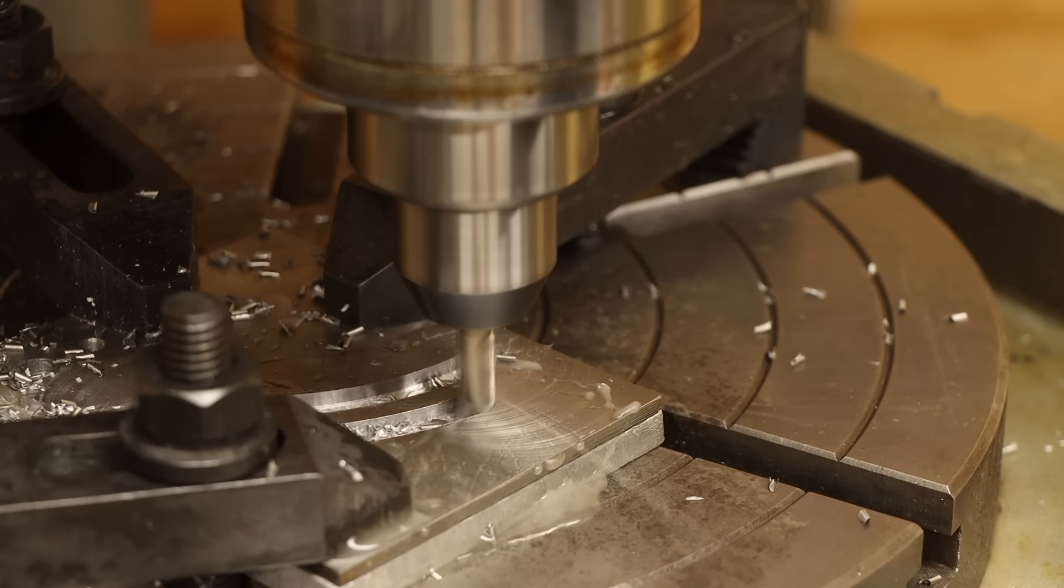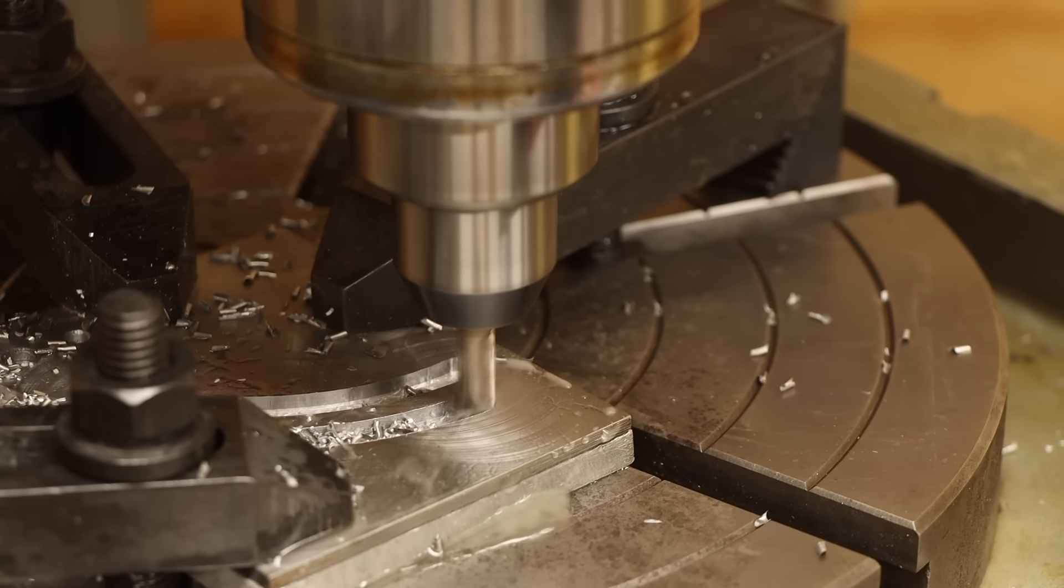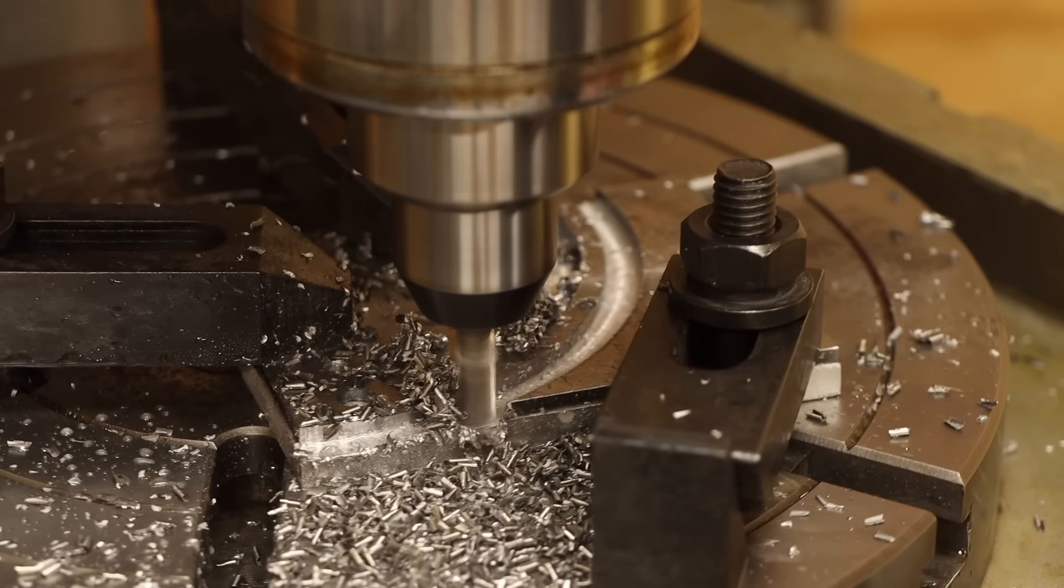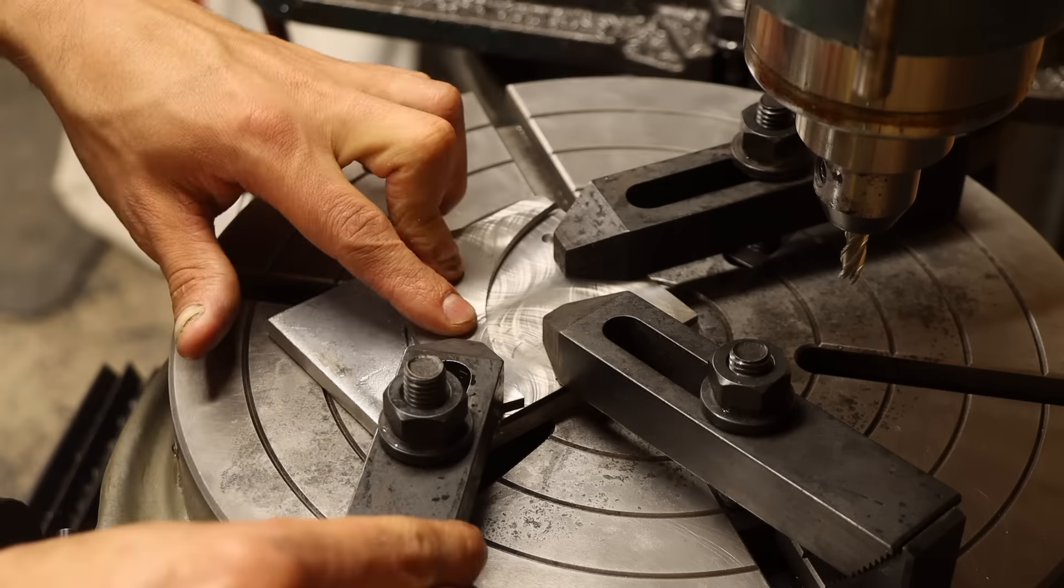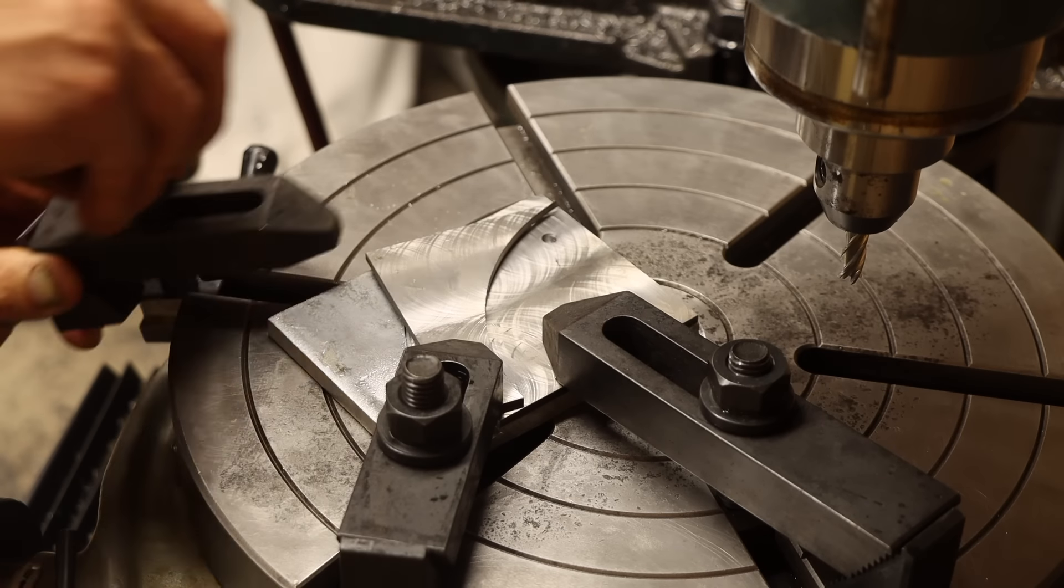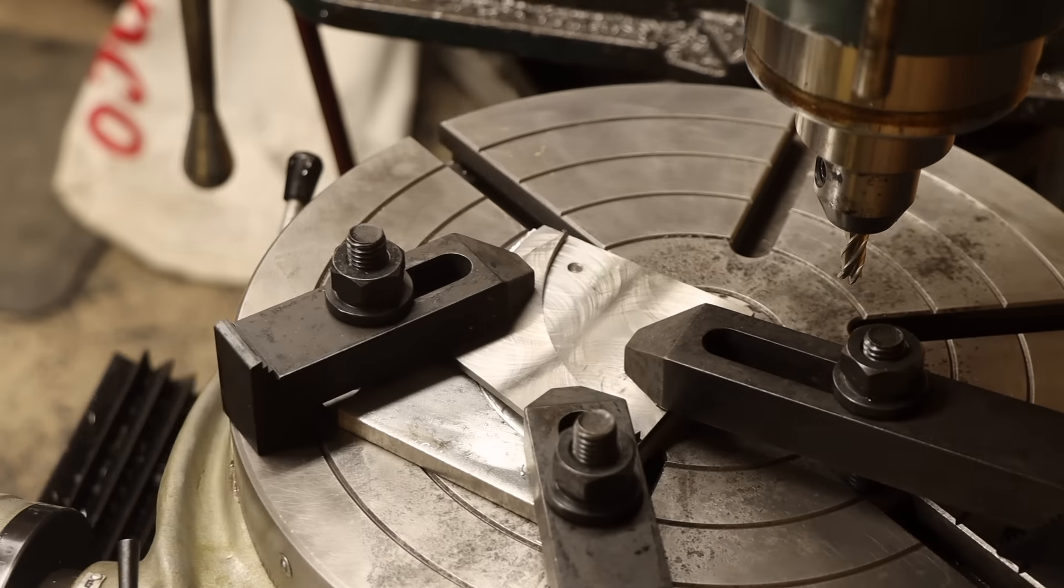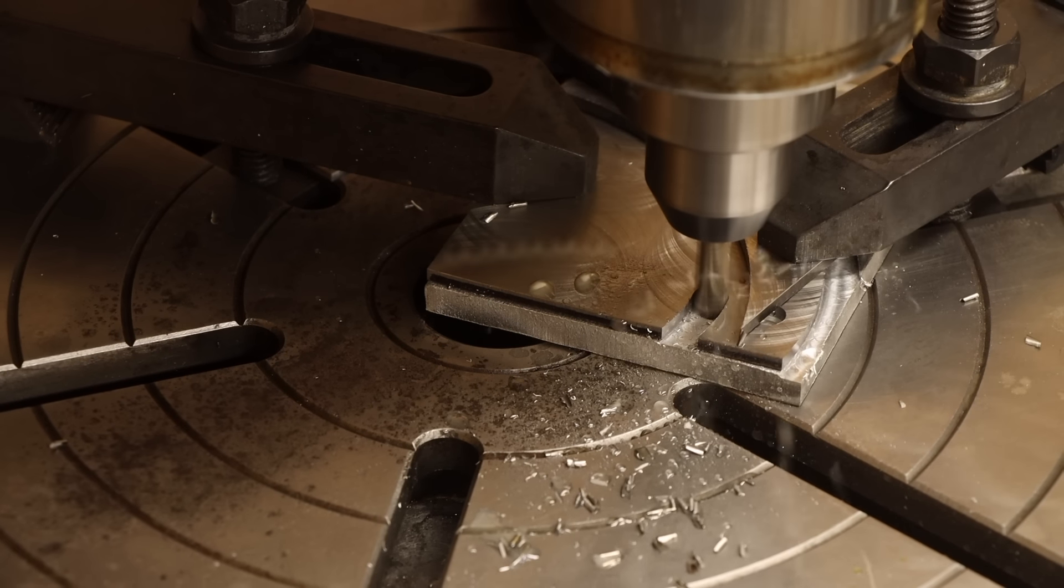A final pass on each side smooths out the choppy cut marks. The outer arc is next, and this time no plunge cuts. Just a parting cut and a skim cut. Before cutting the inner arc, I'll rearrange the clamps, making sure I always have at least one holding this in place so I don't lose my references. Then the inner arc is cut the same way as the outer.